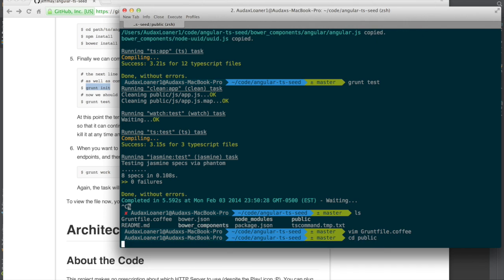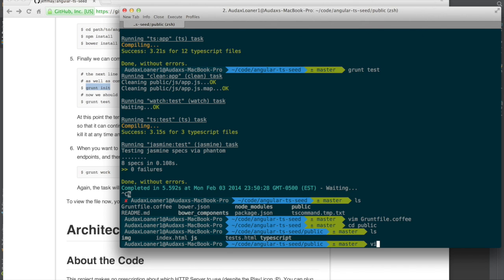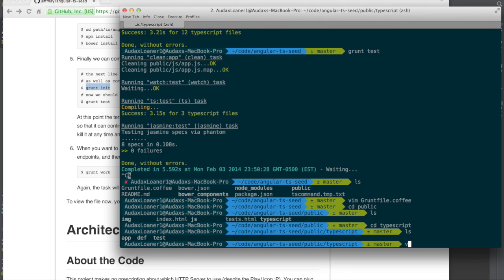And you can see that that's the case, but a way to see it even easier is if I go into this public directory and I look at my TypeScript directory. Now I have this app, def, and test directories. So app is for all my app code, def is for any of the TypeScript declaration files that I have, and test is for test code.